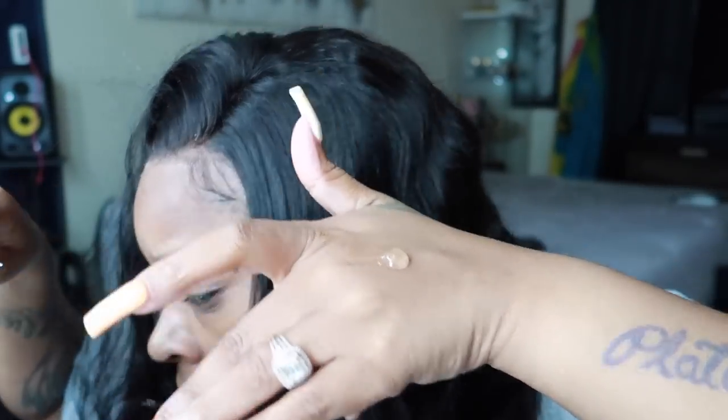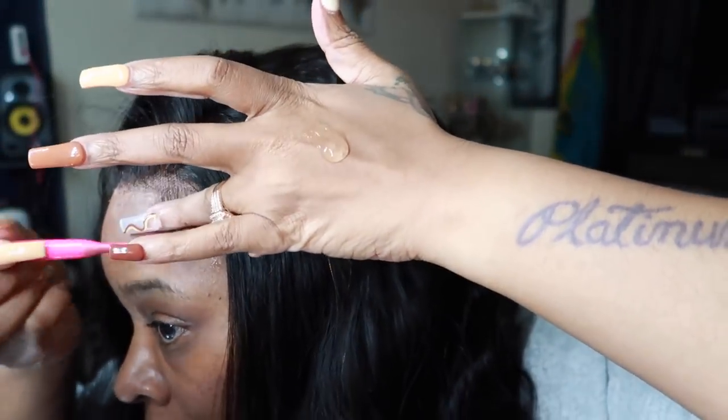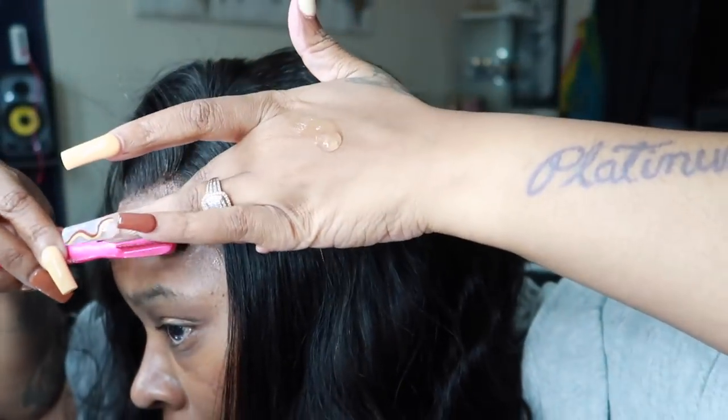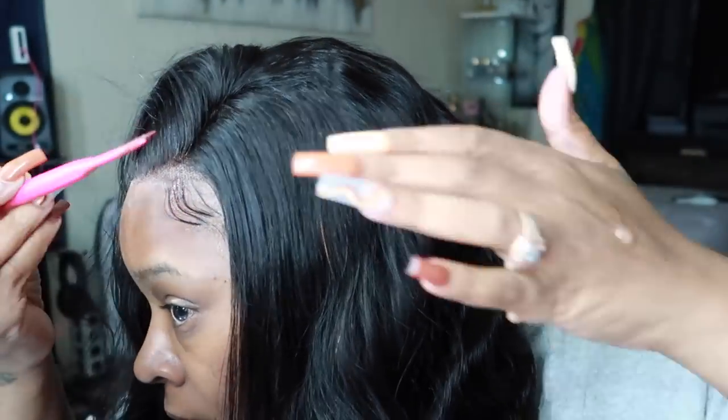I was doing it before, right? So that's what I'm doing basically right here, is just making baby hairs. Having a little bit of a hard time because I should have molded it with Nairobi mousse first, but I didn't. So there you have it right there. I'm just taking a little bit of coconut oil. I love doing this with body wave hair because it just pops the waves back in place, if you guys can see. And this is it. Spray, tie, make some baby hairs, and you're out the door.